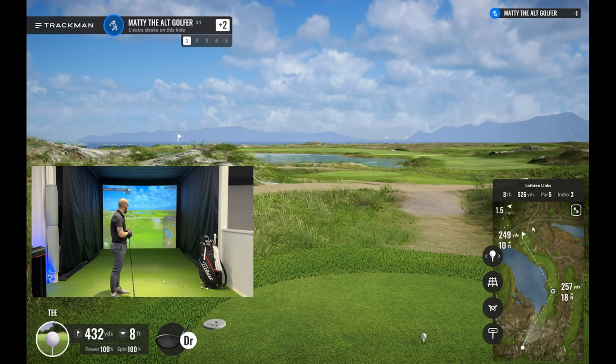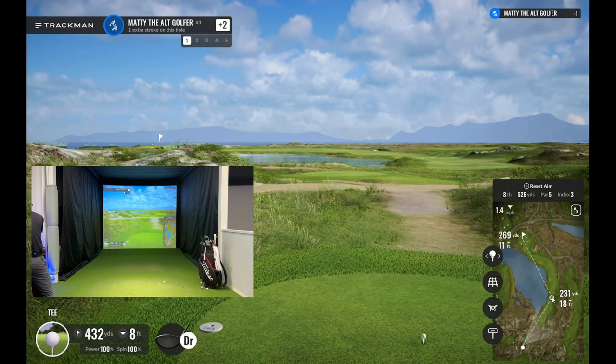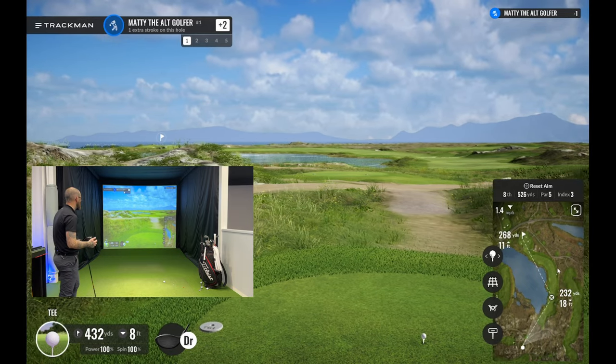We've got quite a challenging par five here. It suits the fade, which is good. Do I risk it and get that carry, because it's kind of running out of fairway if I go driver, but then I've got to clear this, which is just at my maximum reach. So I think I need to play something more around 230, but then it doesn't mean I can get on. It's all a gamble, folks.